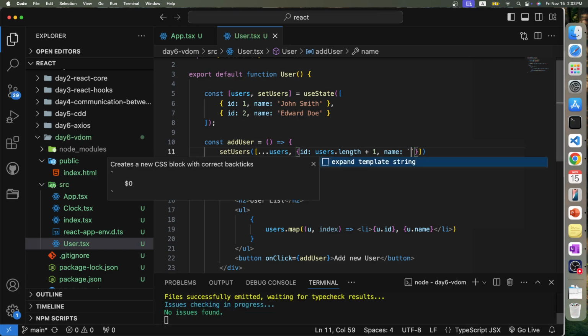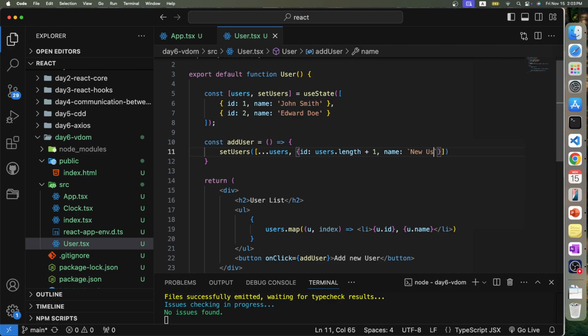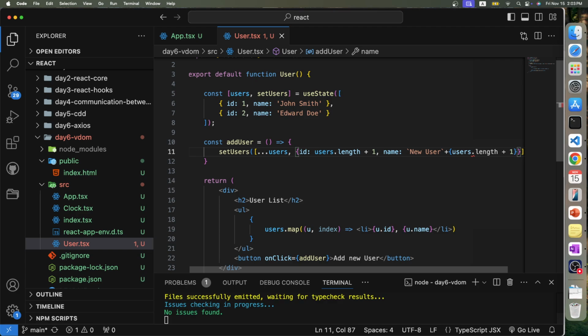Can I do it this way? I forgot the syntax, guys.